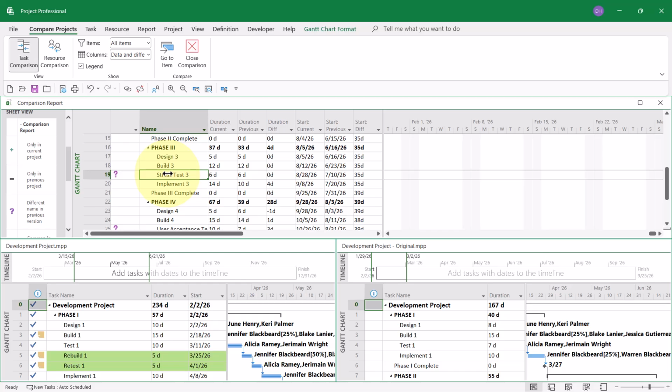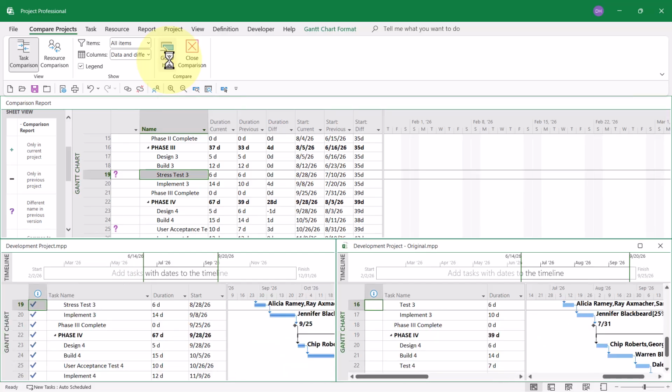So, for example, the changed name was Stress Test 3, but what was its original name? To determine this, all you have to do is click the Go to Item button in the ribbon.